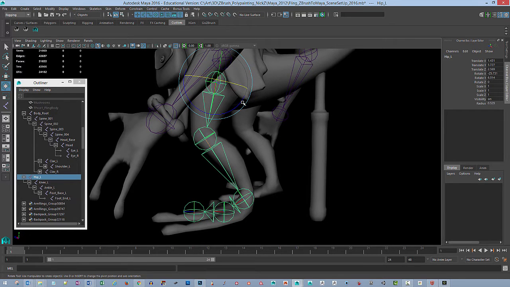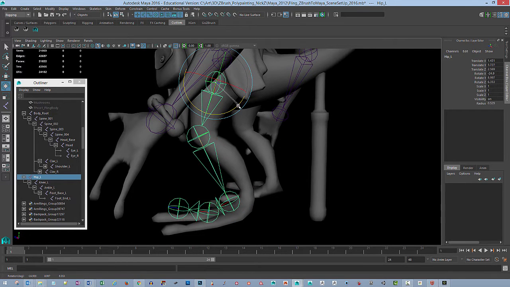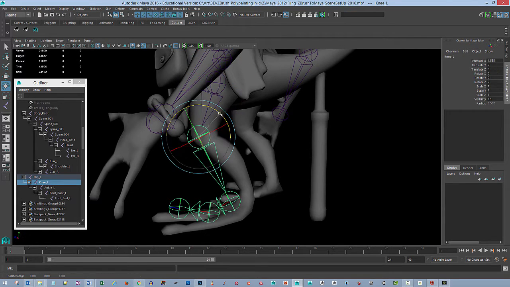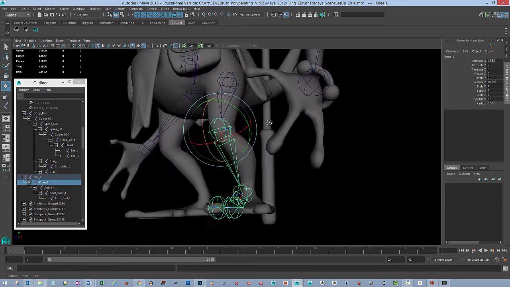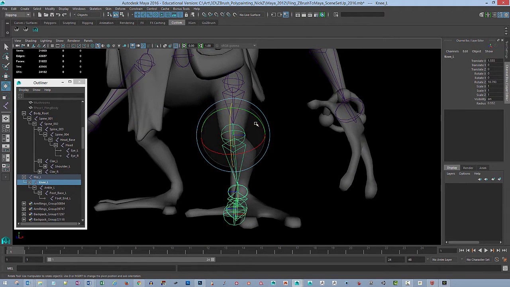So let's see, if I push this here just a little bit, I want that knee a little bit closer to the outer edge of that. And so then I'll have to take this and then rotate it back. And I'm going to have to just rotate it this way. I didn't want to do that.